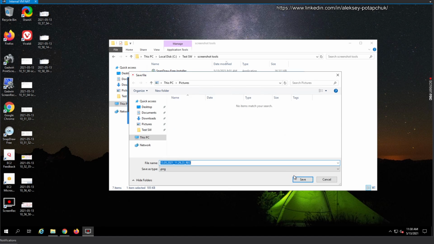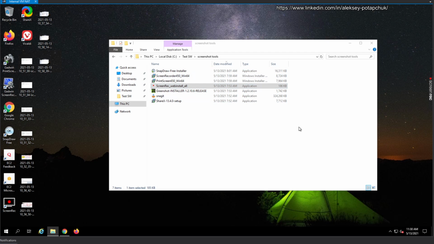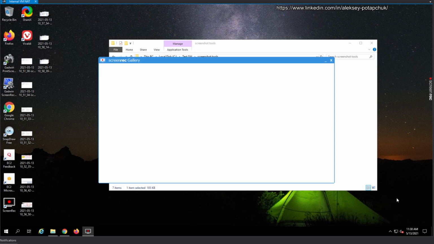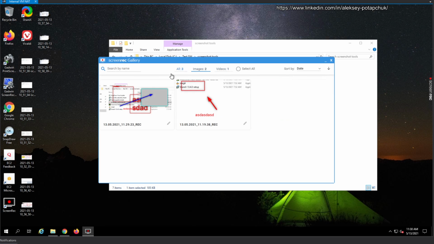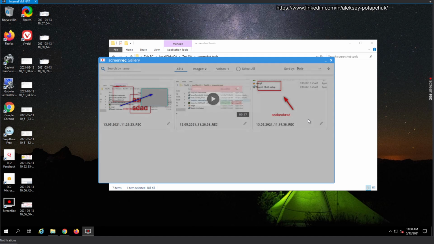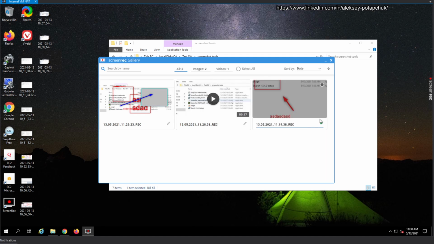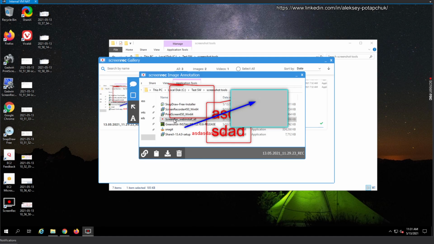And then when we save it, you need to save as the file. When we click to open the gallery, what we see is nothing really. So let's try the gallery once more, and there is our gallery. So it has images, and you can sort by date, and the question is, can you continue editing? No, it's just the name of the file. So you cannot return to editing, or can you? You can.